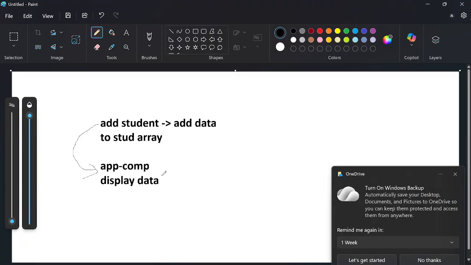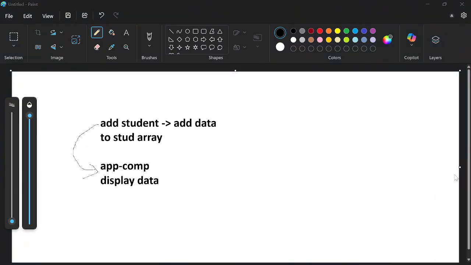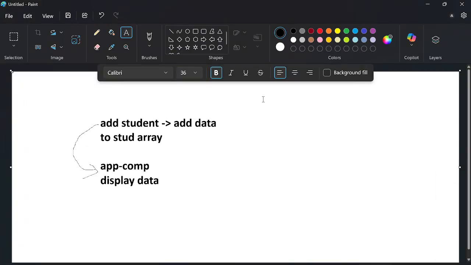Through an output decorator. Now what we are going to do is have a central repository, which is going to be our service. In this case, there can be an add student component and another component called a view component as well. So two components, without being parent and child, can also share the data among them. This is where the concept of services comes into the picture. We don't need a parent and child component for communication; a sibling component can communicate too. Both these components can share the data, and that is done through services.